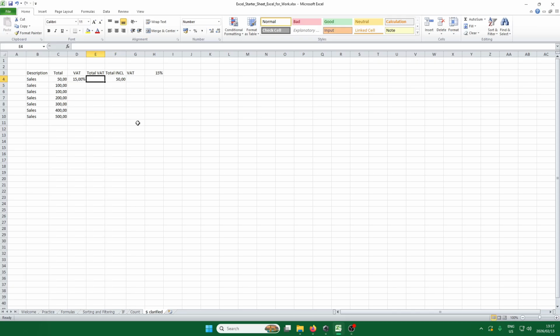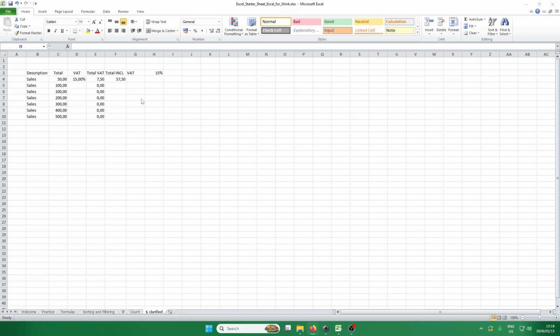And now we're going to work out what the VAT would be. So we know we've got to go equal that times the VAT rate, and it will be 750, which is 57.50. So now we want to drag this down. And Excel adjusts by relative reference. As you can see here, this has now become from C4 from that row. It's now relatively gone down the rows. So Excel adjusts this automatically. That's the problem scenario we have.